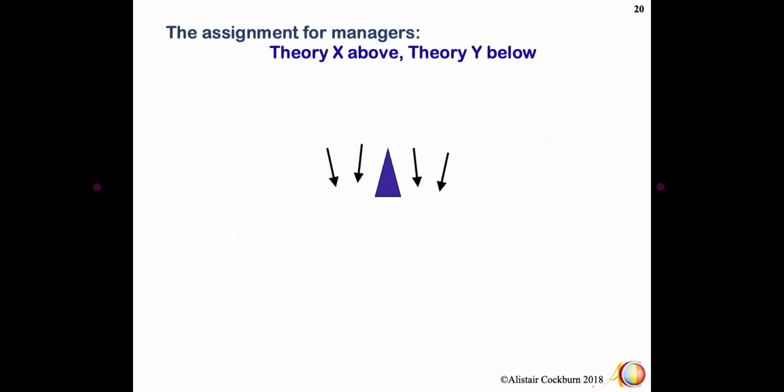This has an interesting consequence, which is that many companies are very pressure oriented at the top. Either the big boss wants results, or even if the big boss does not, if it's a public company, the stockholders, Wall Street, are very aggressive on the upper management of companies. And so that's the theory X model being put on the upper executives.